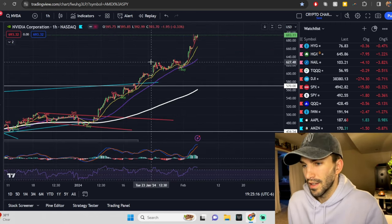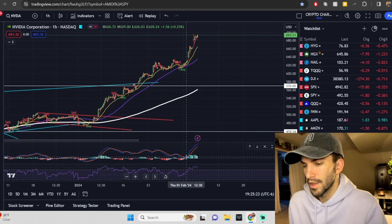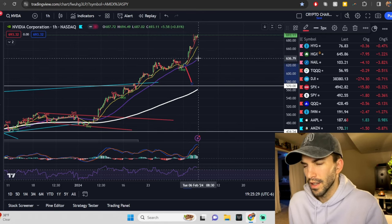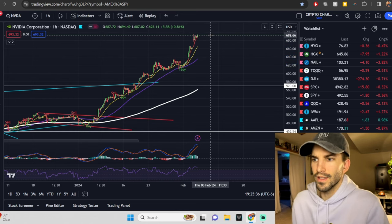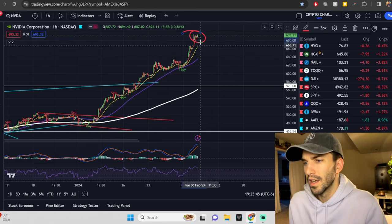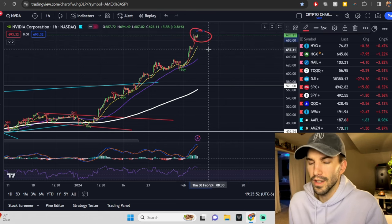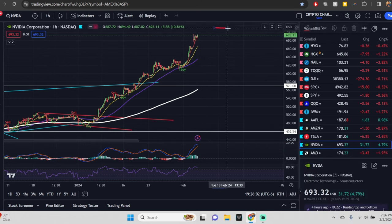Here is NVIDIA. The big thing with NVIDIA — we were pointing out that this divergence was at the same time getting us really close to that negative territory, but we don't go into negative territory, so we don't see further selling or the start of a negative trend. We actually see another reaction upward. If you're paying attention to those weekly ranges on my Patreon, we're actually right at that weekly range right now — this is what is expected by the options market this week, and we do land within this zone 68% of the time. So we have to be a little cautious on NVIDIA this week. It is in positive territory — if it wants to curl down, get some consolidation and curl back up, you're going to see it test this high or make a new one.